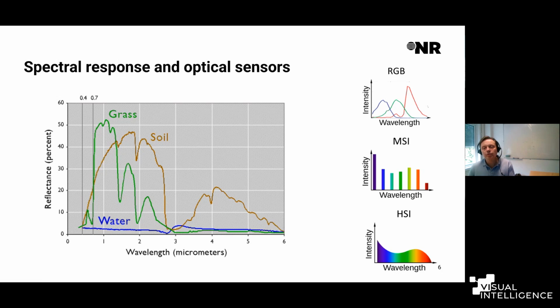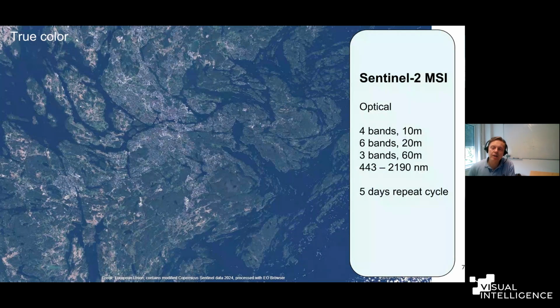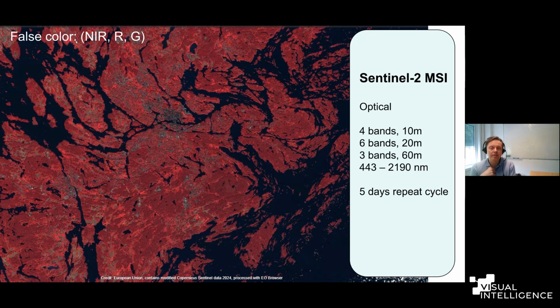If you have an image of the Earth, it looks something like this. This is an RGB image acquired in 10-meter resolution. This is from the Sentinel-2 satellites, and it has a repeat cycle of 5 days, meaning that it takes the same image every 5 days. Of course, you can use false colors by combining bands that are not visible. This is where we also include a near infrared. You can see different characteristics. Vegetation tends to be red, in the way I have set up this design by putting the NIR first.